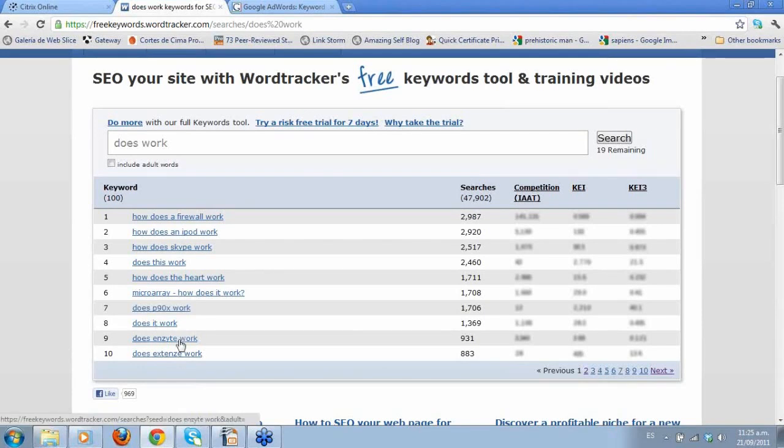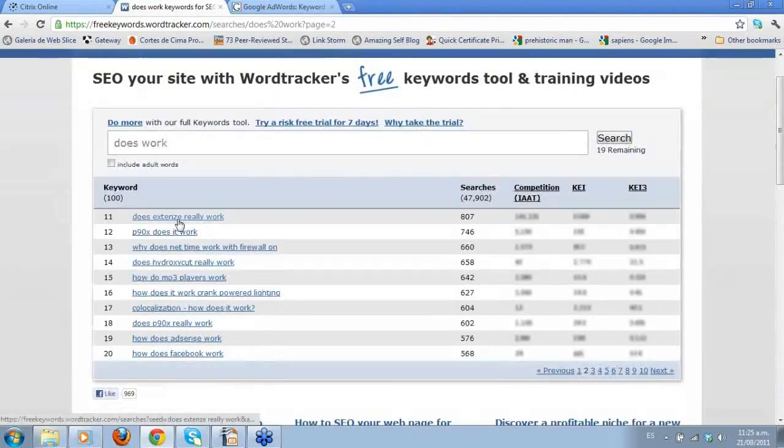So you can scroll right through this list, and this particular search phrase, of which there are numerous variations, is very deep. I've got 10 pages here with 10 a page. That's 100. You can scroll through these and just look for other opportunities that you think are interesting. Does Extenze really work? That sounds like some sort of health product. That may well be worth looking at. I'm going to show you next what to do in terms of the next step for when something does look interesting here, how to look into it more deeply.